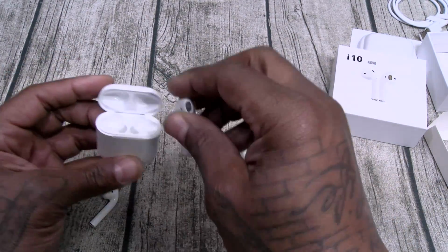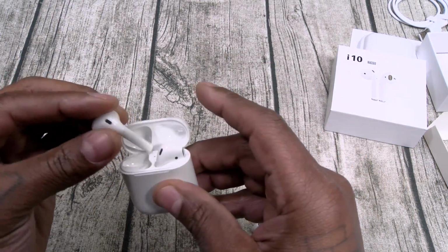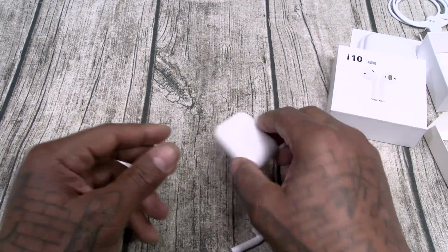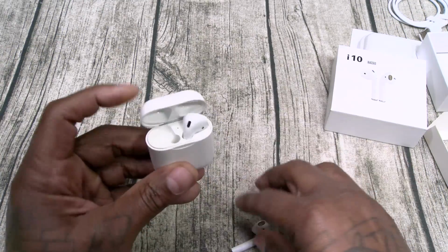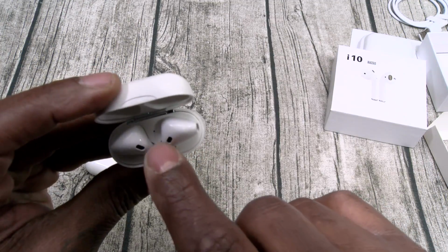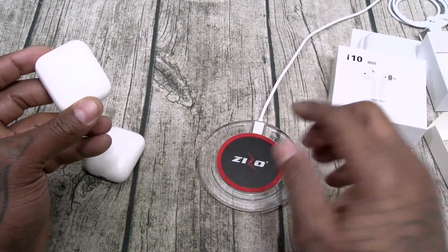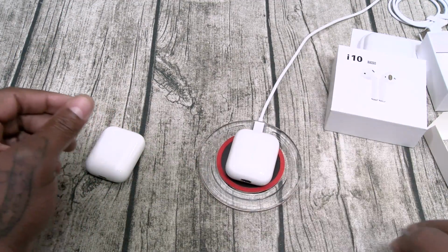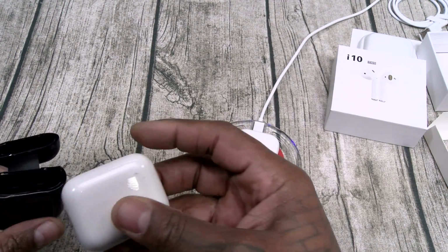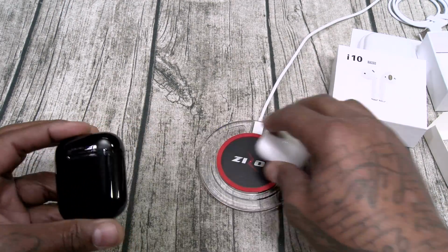All right, so let me drop these back in the case. Let's see, LED in the case. Okay, these slide right in. They stay in place. Let's try the TW1s. Okay, same LED on the front. These slide in. Oh, it is LED, you got your LED charge on the front. And just in case you don't believe me, you see the wireless charger? Look for the blue lights. It wirelessly charges. Now let's try that with the AirPods. Let's try this little charging case. Okay, that slaps right on.